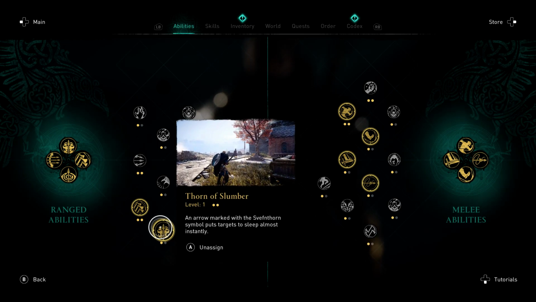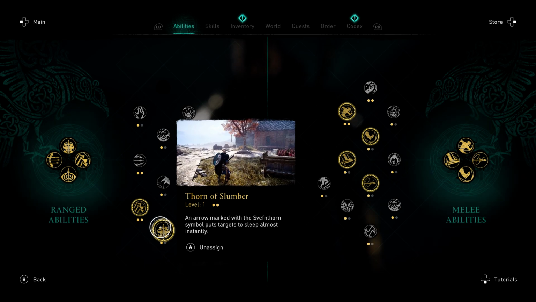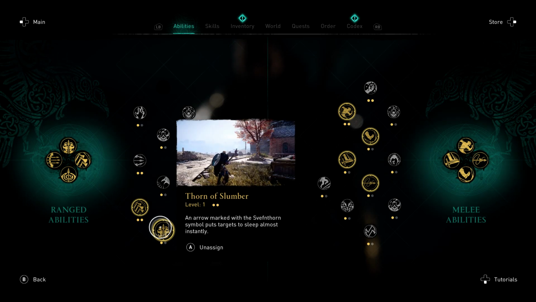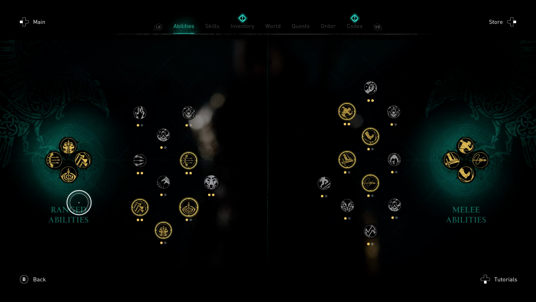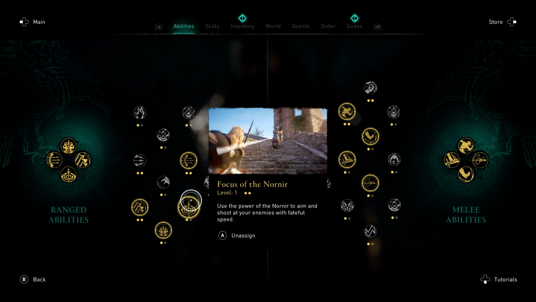This is a really good one that you need, and it will help you get to places which are higher power, and you can just assassinate anyone there. The second ability which I like the most is the Focus of the Nornir.